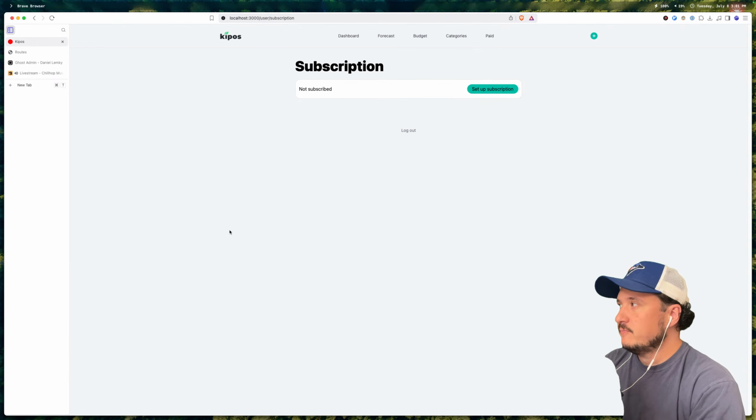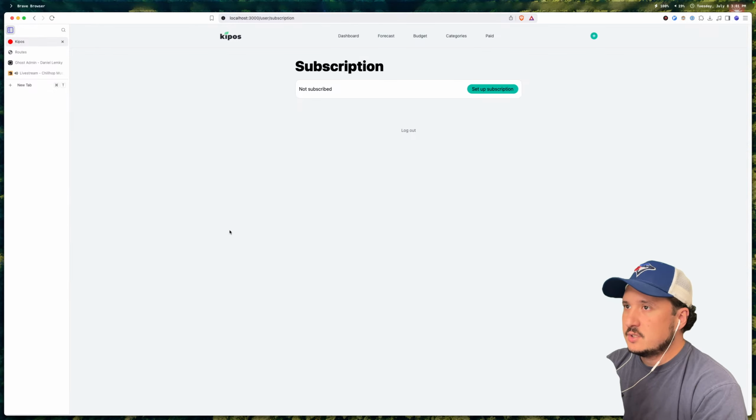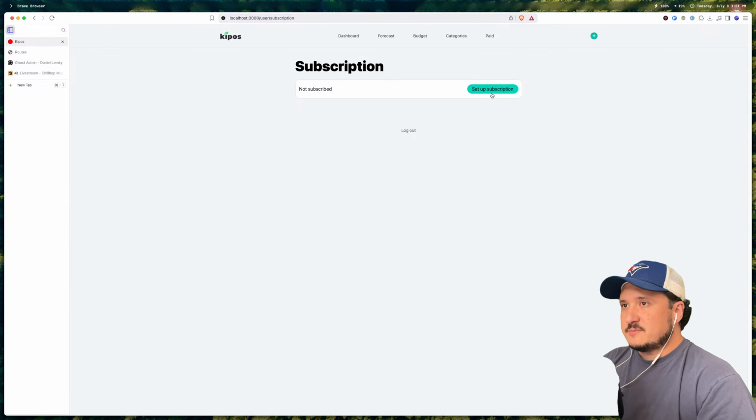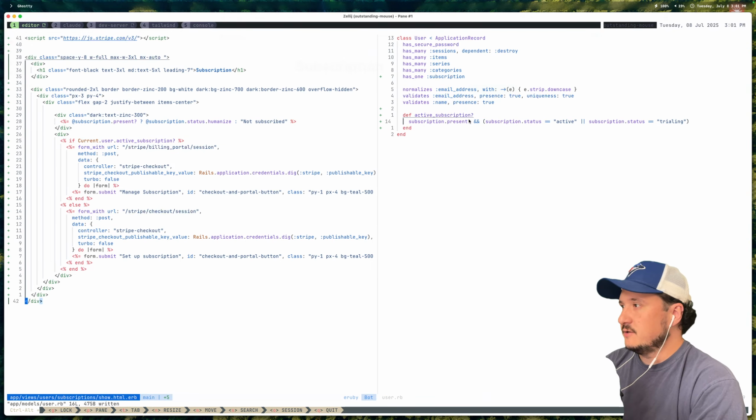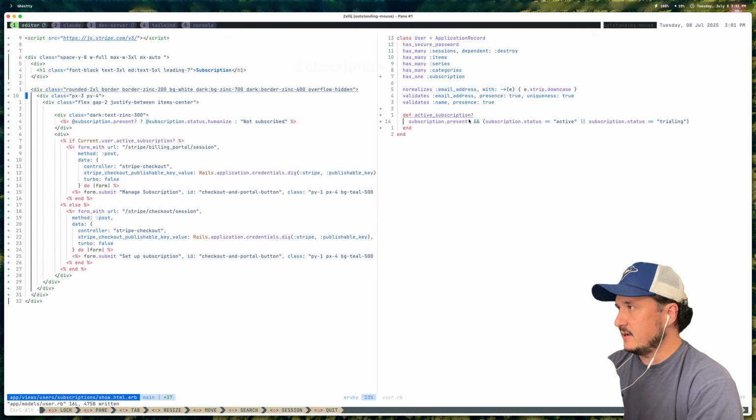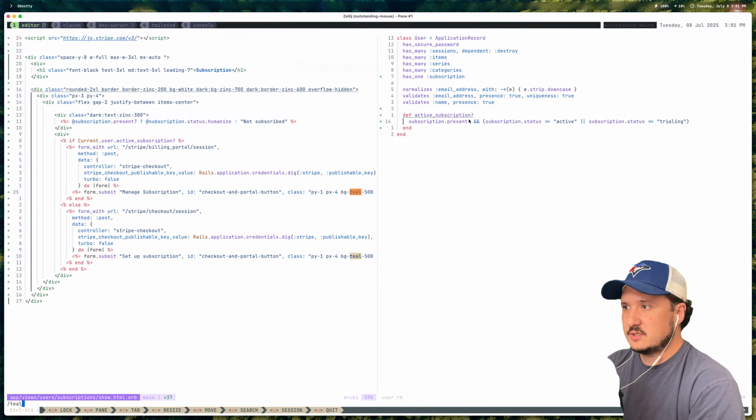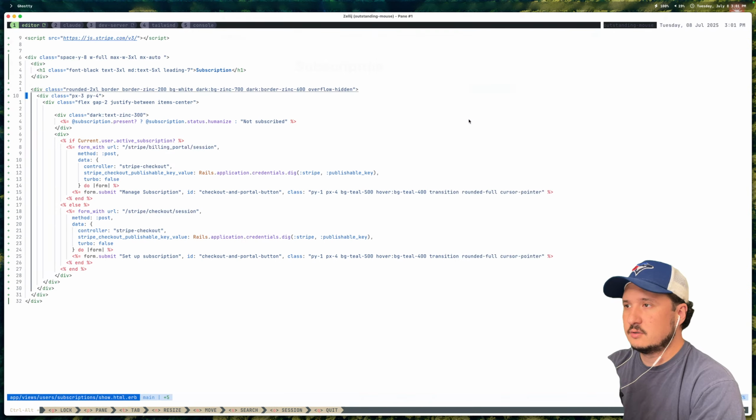Okay, there we go. So now this is showing us a button to set up subscription if the user doesn't have an active one. Change our text color here. Let's go text white.